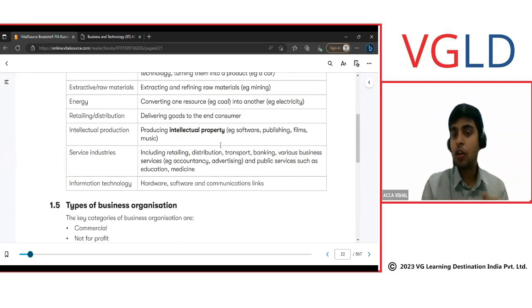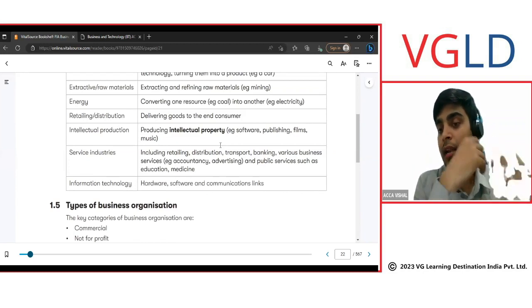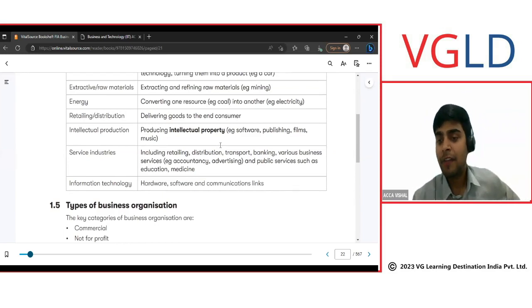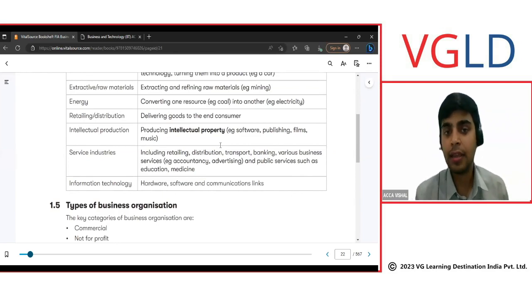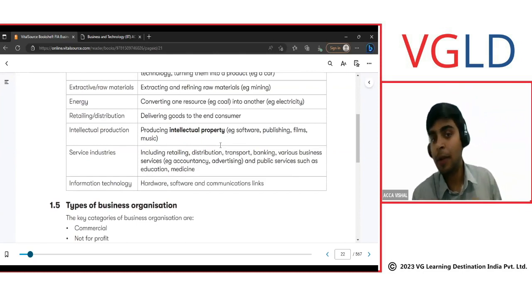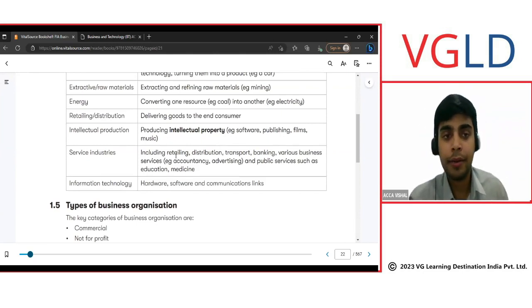But manufacturing is also in other sectors. So manufacturing means creating a fully made good from raw material. Yeah, rightly said, Sankalp. So manufacturing means creating a fully made good from a raw material. Hope this is clear, the difference between energy sector and manufacturing sector. Manufacturing sector can be a part of the energy sector, and it can be part of many other sectors as well. Okay, hope you are clear.